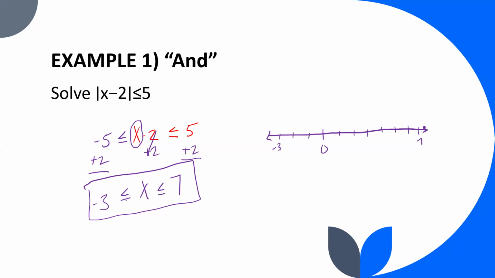All right. Because they are less than or equal to, at negative 3 and 7, it's going to be closed circles. And because it was an and statement, it's going to be joined. And that would be my number line solution. How we feel? Okay. So when we have that less than or equal to, you're going to create a compound inequality, right? And all we're doing is the opposite on the left side.